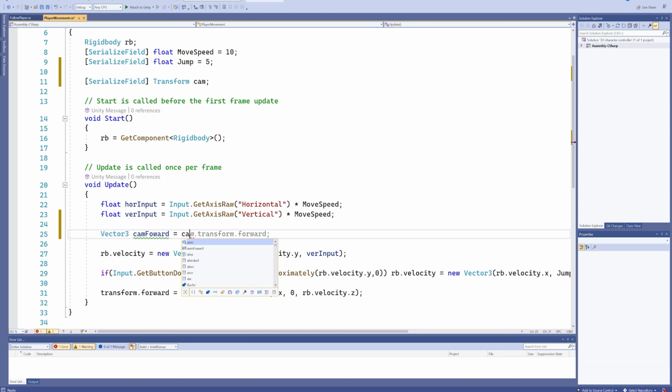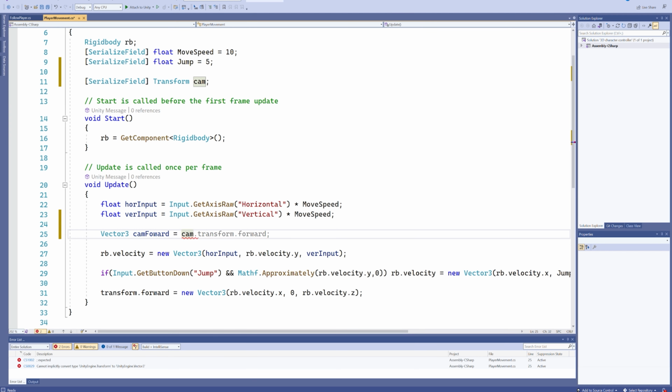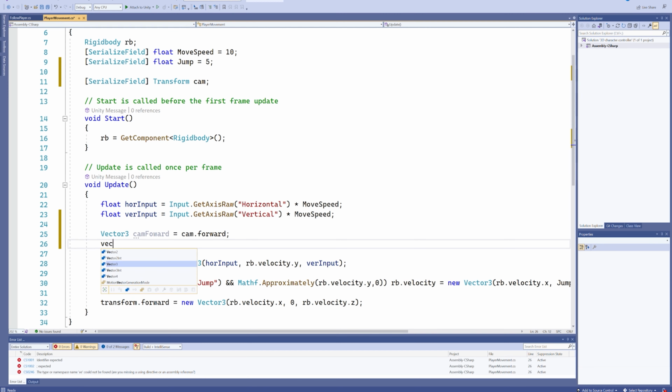Then after we get these inputs, we'll also make a Vector3 for the camera forward direction, which will be equal to cam.transform.forward. In theory, we can get the transform out of there because this is already a transform. And then Vector3 again, which will be the camera right direction, which will be equal to cam.right. This way we at all times know what the forward direction and the direction to the right of our camera is, meaning that we always have an idea as to where it's pointing and how it's pointing there.